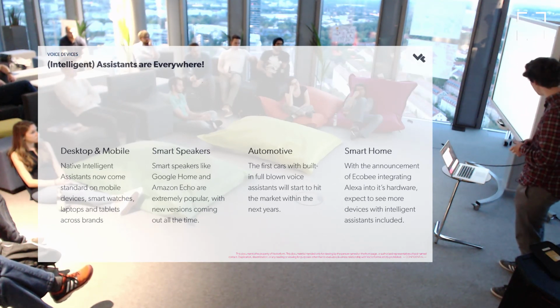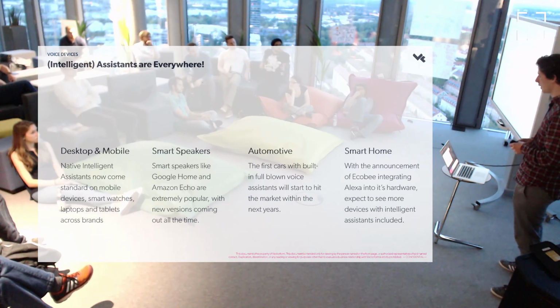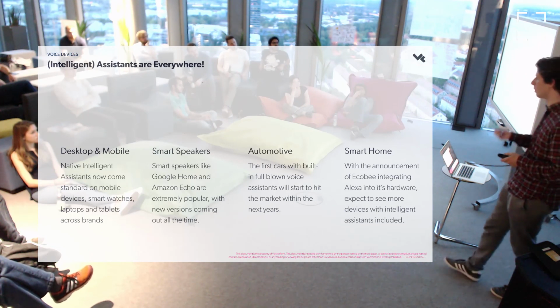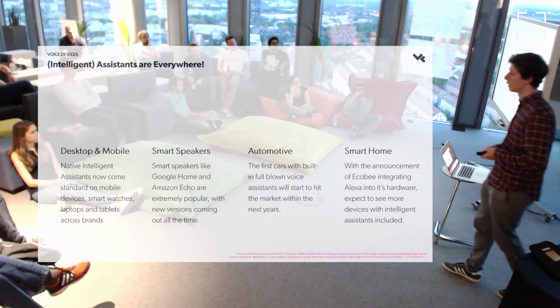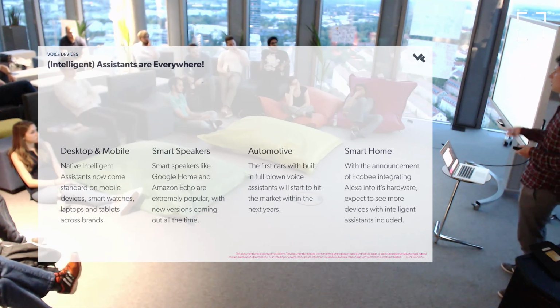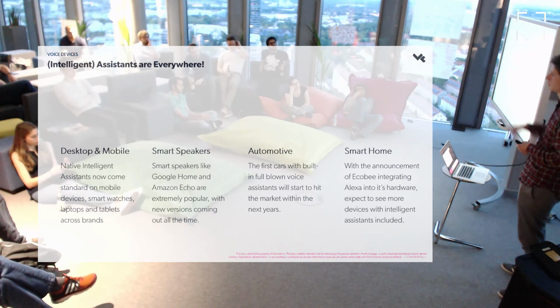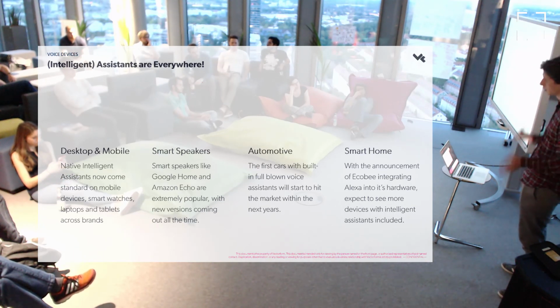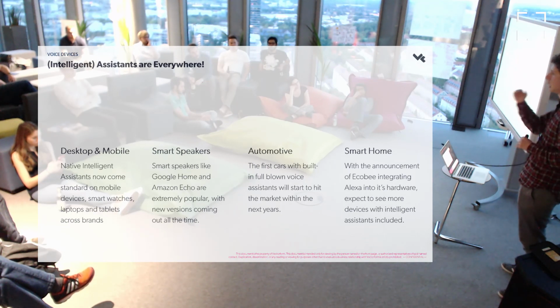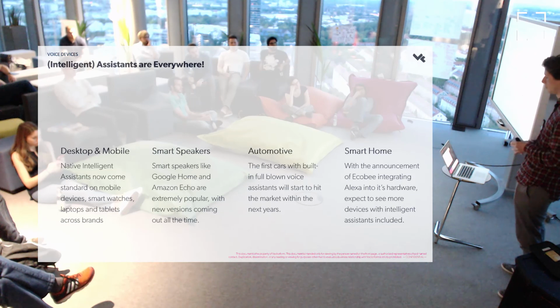And last but not least, very important, smart home. If we look at voice assistants, and we're going to see that in a second, the main use for them is the smart home and controlling smart devices. It's way more convenient to say, "Alexa, turn on the lights in the living room," than to get up and press the switch. Pretty much all of the other use cases that Alexa and Google Home offer do provide value, but not at the level of what they can provide for smart home.